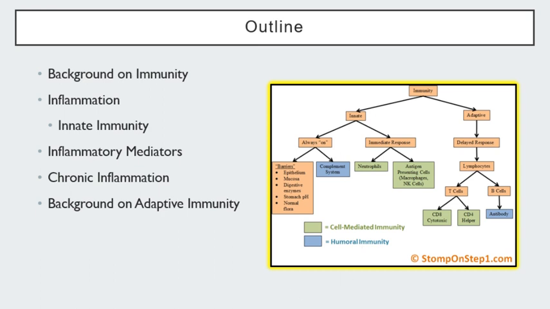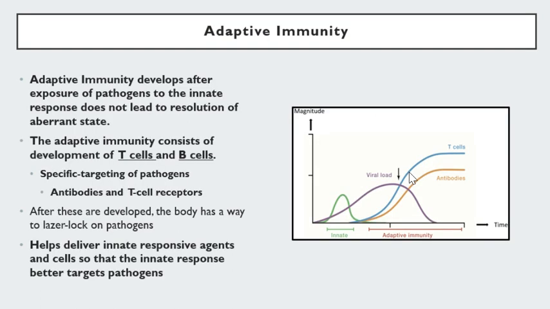So we talked last time about the background on immunity, and we went over inflammation pretty extensively and inflammatory mediators. And so what we're going to do is briefly just go over adaptive immunity and T cell and B cell development. So hopefully y'all still remember that handout last time and what the cells are, and hopefully y'all also saw the handout for hematopoietic function that we'll be going over next time. If not, you can just give it a quick read during our little break.